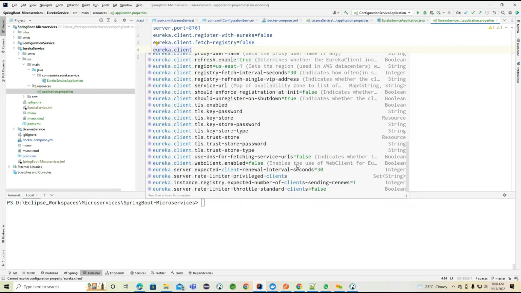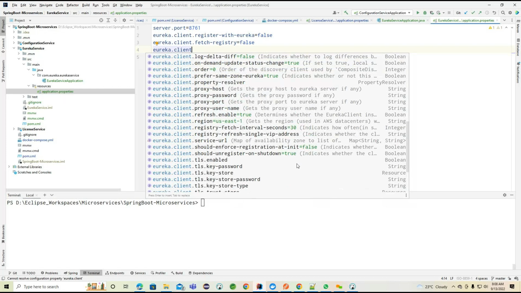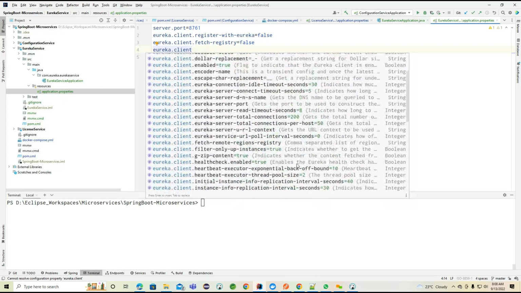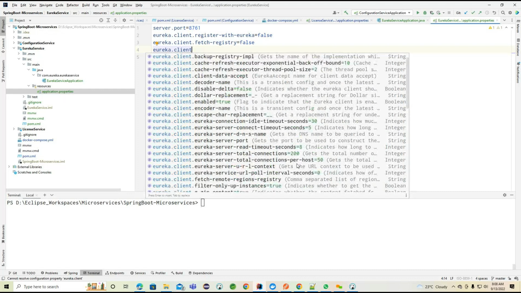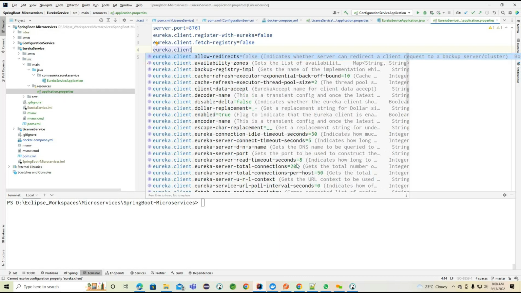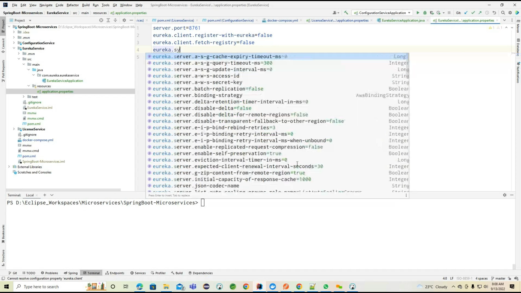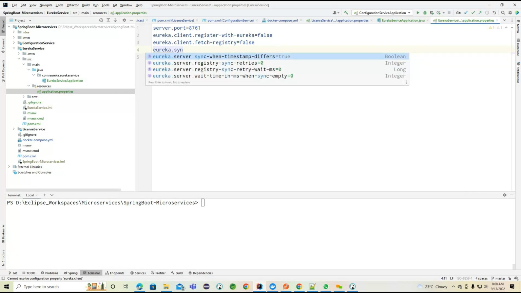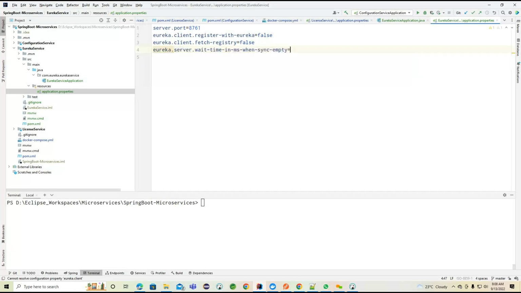Server registry sync retry wait, server wait time when the sync is empty.